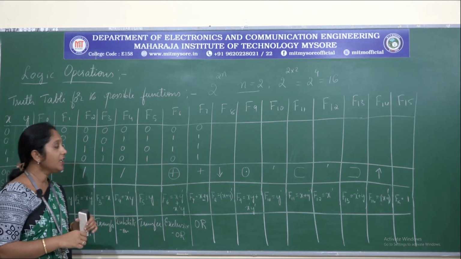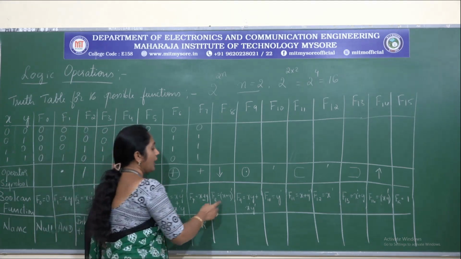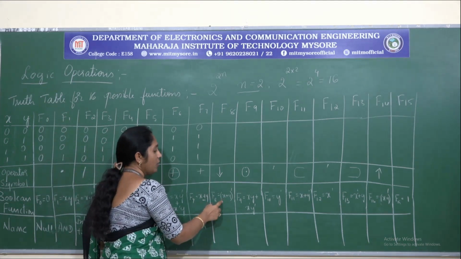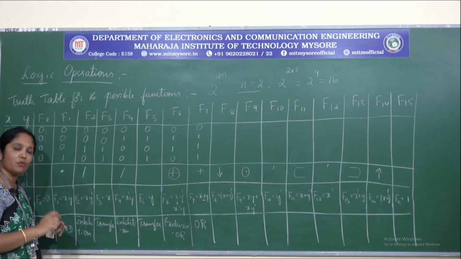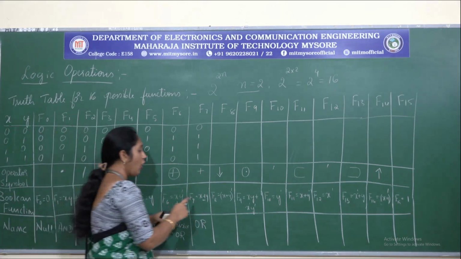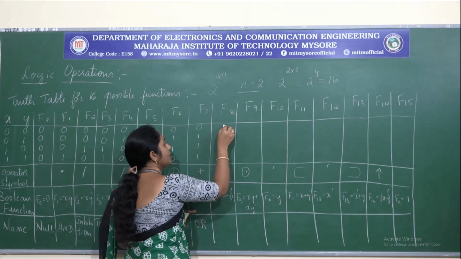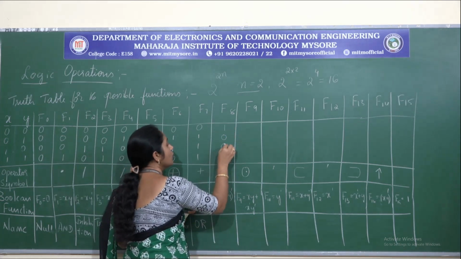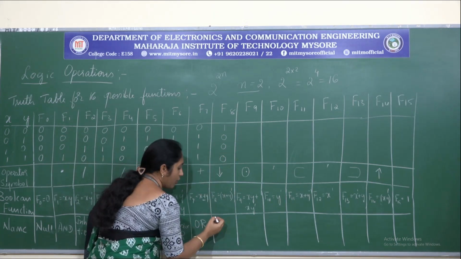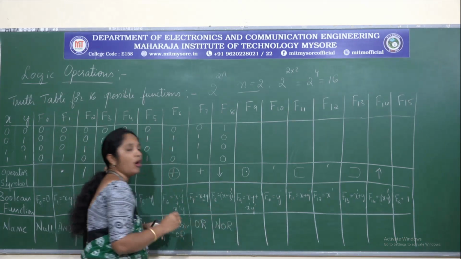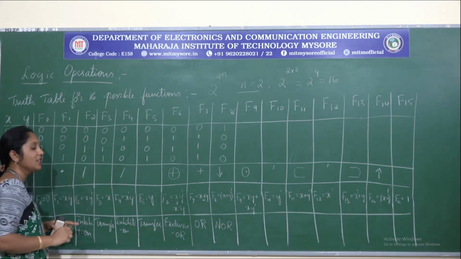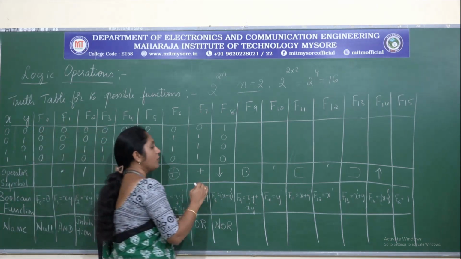Next F8. Okay, let us see the next function F8. So here all of you see x plus y whole dash we have. Previously we had x plus y. So now we need to take the complement of this. So complement of this is nothing but 1 0 0 0. Therefore this can be called NOR. The name for that function is NOR. Okay, it is not of OR.